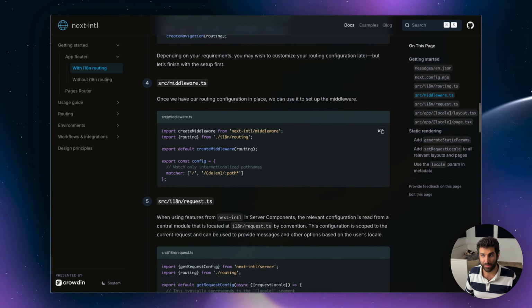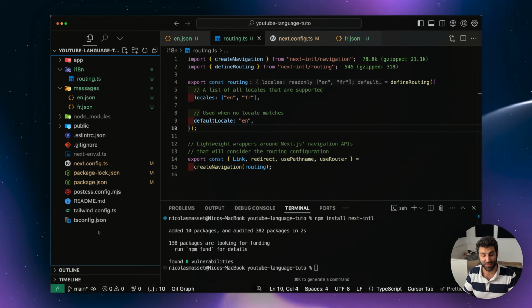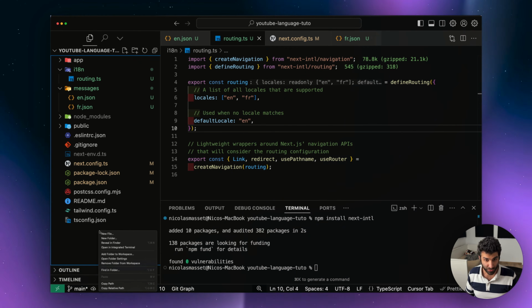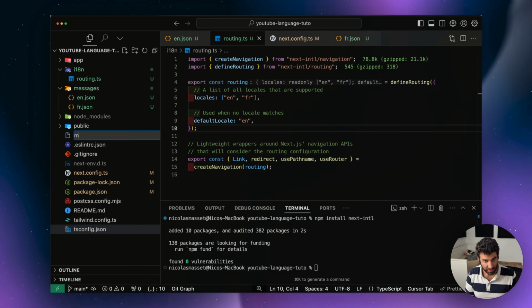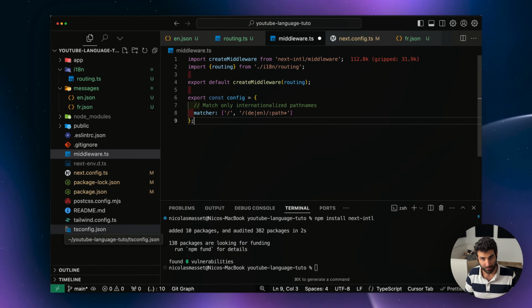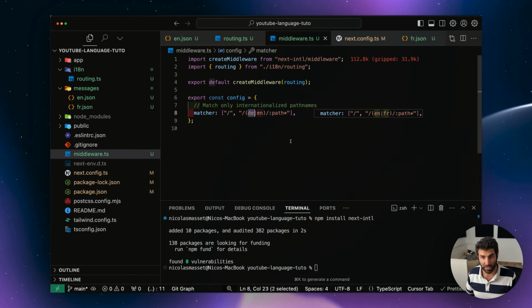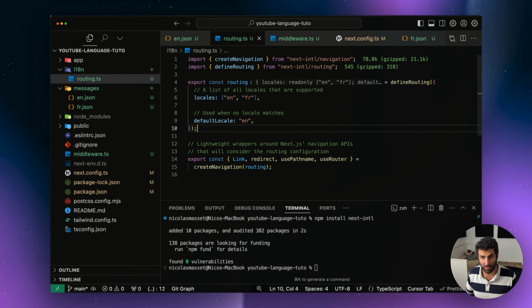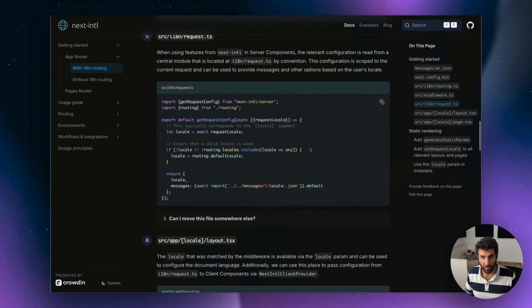Now we have to create the middleware. The middleware will redirect when the path is not good. So let's create it.